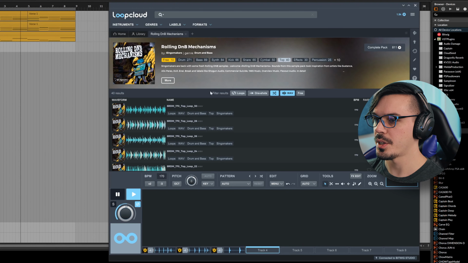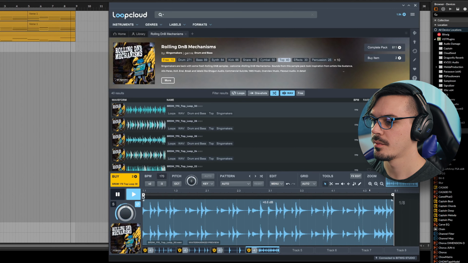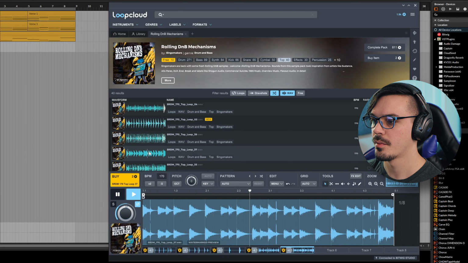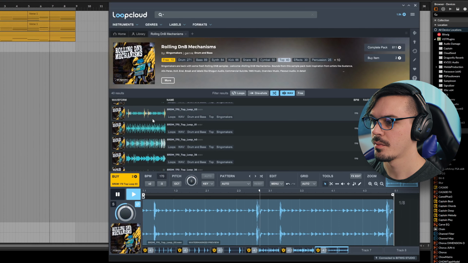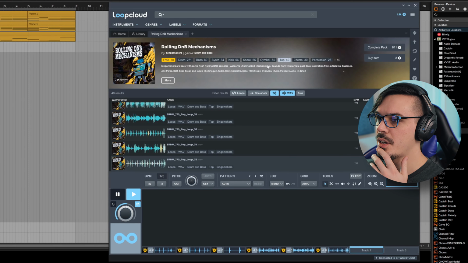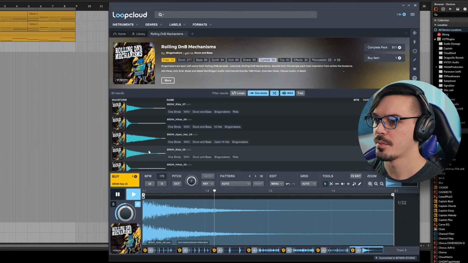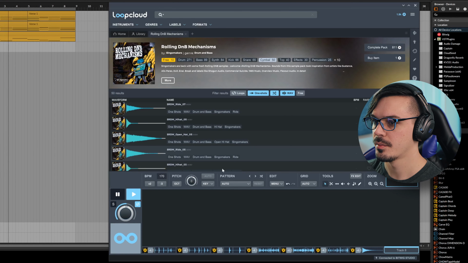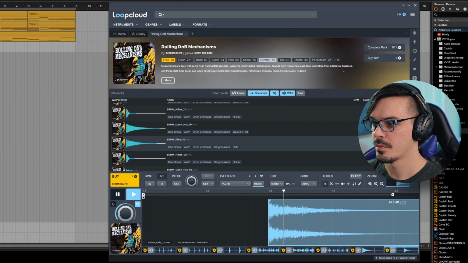Let's grab maybe a couple top loops here just to start fleshing out the groove. Excellent. And for the sake of posterity, let's add a couple cymbals here. Cool.